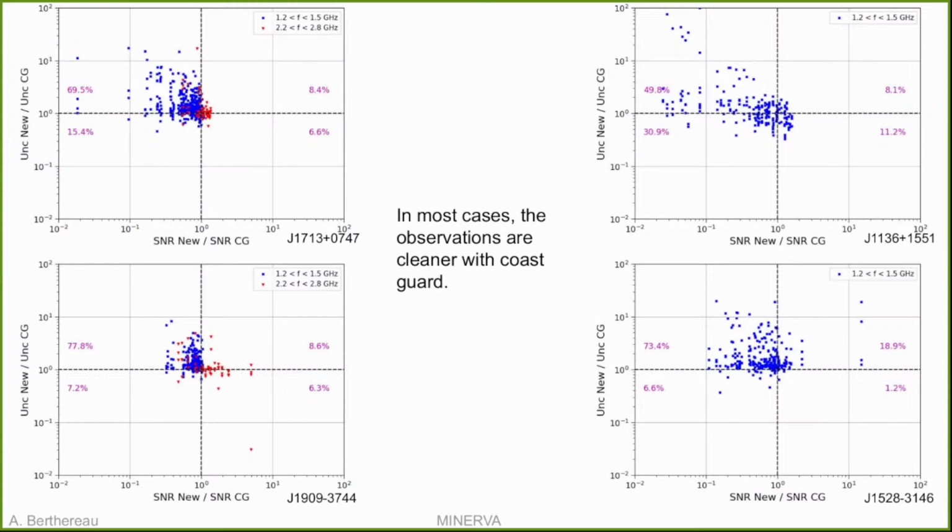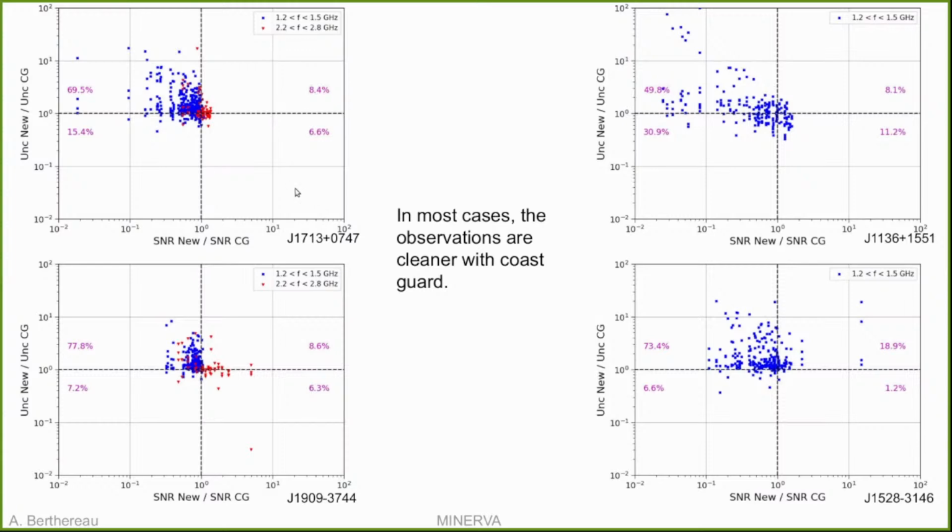So to have a better idea of how to read these plots, the best configuration, the one that means that we have better uncertainties with our network and a better SNR, this configuration means that we should have more points on the bottom right of each plot.